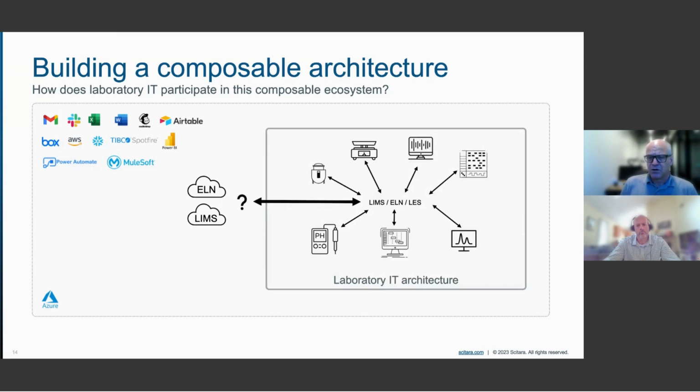The other thing is all of your lab IT architecture exists quite often on-prem or in a protected network environment that makes it difficult to make them cloud-based. And so as a result, your lab really isn't able to participate in this composable ecosystem that you've created.